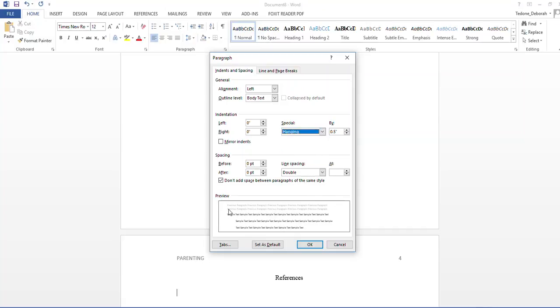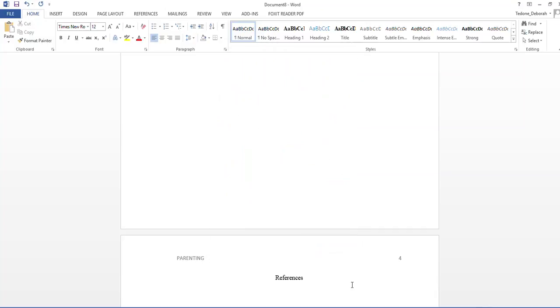And see how it starts on the left and indents? That's a hanging indentation, okay? We want that 0.5. We want these left at 0. Our double is fine, and our don't add space is fine. So the only thing we had to change for our references was this little box right here under special. Do OK.